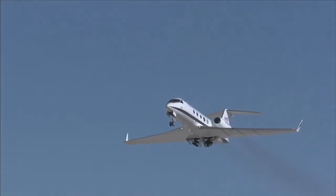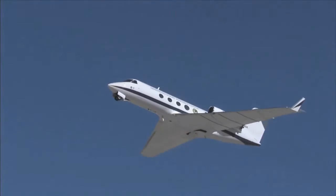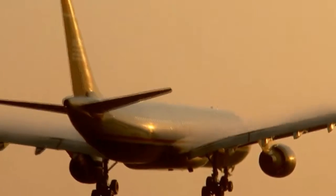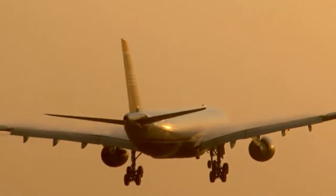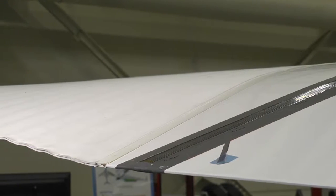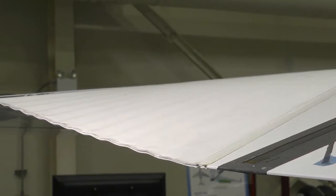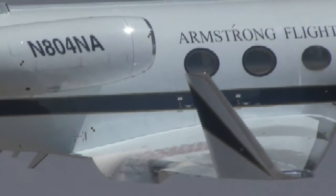The reason it's important is because one of the largest contributors of noise for an aircraft, when it comes down to approach for landing or for takeoff, there's a lot of noise that's generated by the spaces and gaps from existing flaps that are on an aircraft. And so what this does is it reduces that noise by eliminating those gaps. And they have a smooth, continuous surface rather than having gaps. And it can reduce sound by up to 4 to 6 decibels, which is significant.